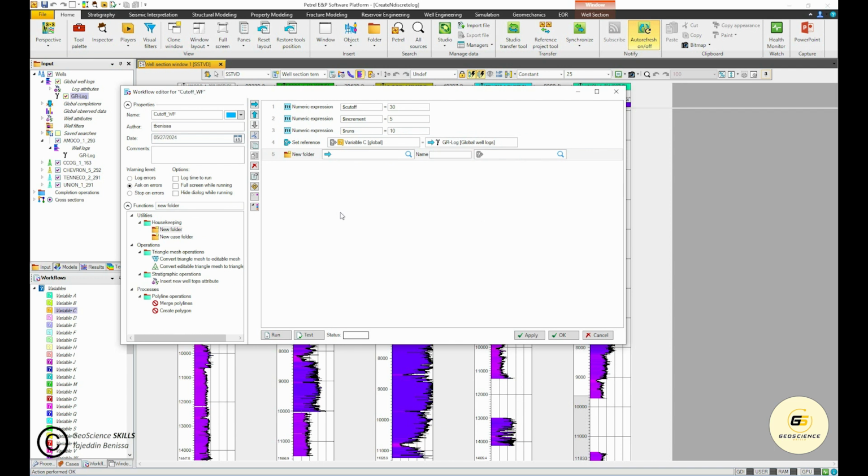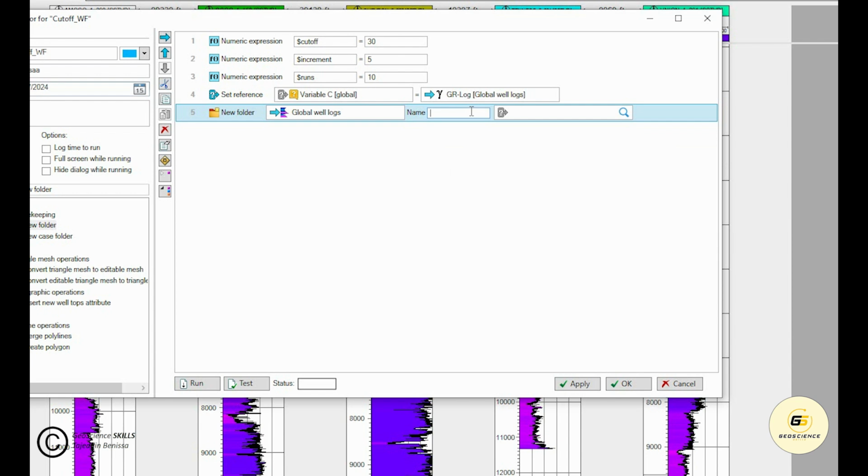As I mentioned, since we will use the gamma ray log, which is available for all wells, we will make the output data folder under global well logs. So I drag global well logs to this space here. Here we write the name of the folder under which cutoff logs will be stored, and let us name it all cutoff runs.